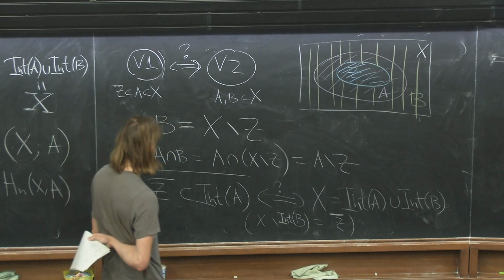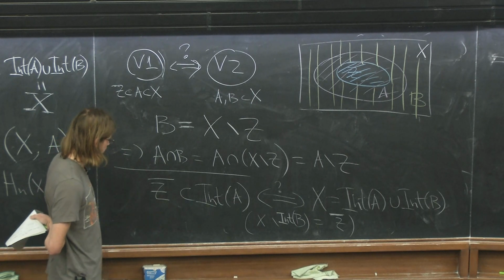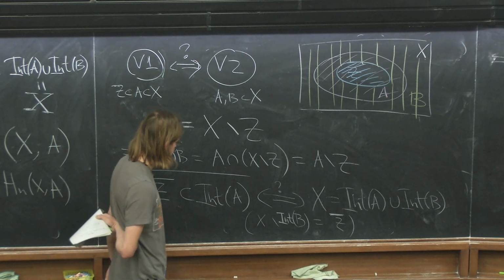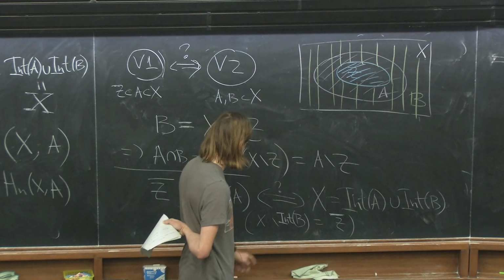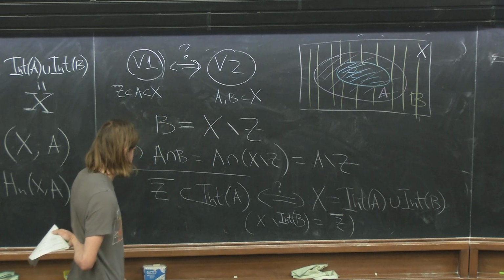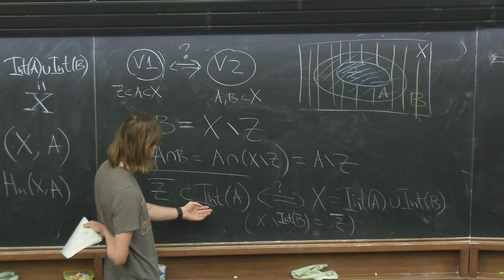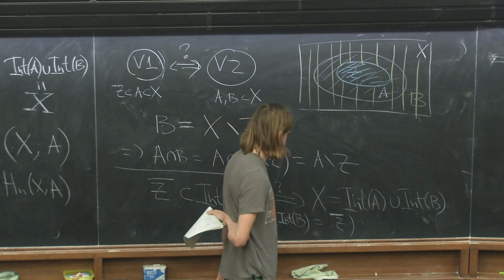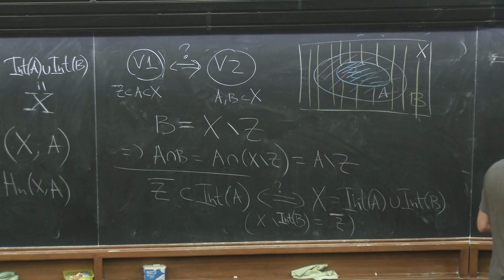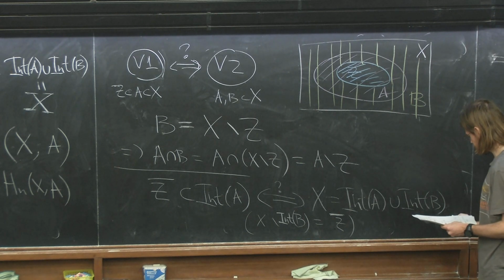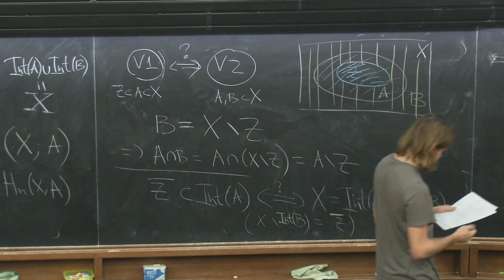Well, the other way around is essentially the same. The left-hand side says that any point in the closure of Z must be in the interior of A. But this tells us that if a point is in the closure of Z, then it does not belong to the interior of B. So we get that any point which is not in the interior of B must be in the interior of A. But then it means that any point in X is at least in the interior of A or in the interior of B. Okay, so this is just a proof of equivalence of the two versions. Any questions?